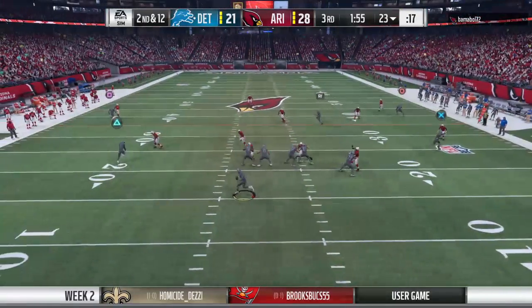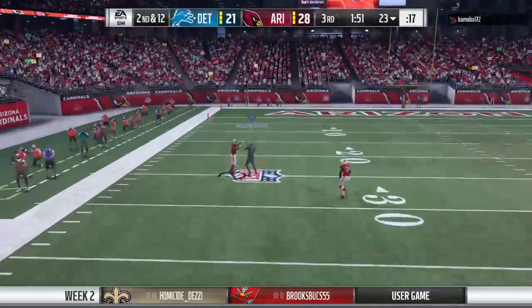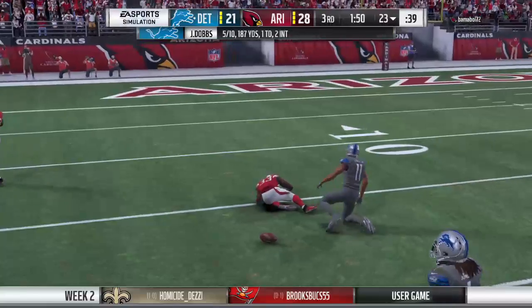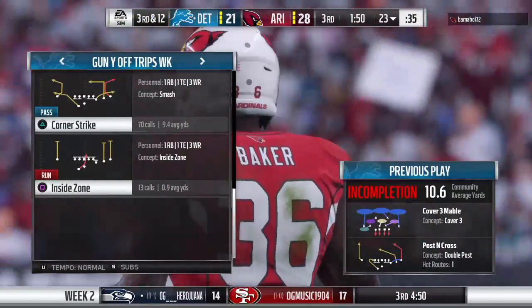From the shotgun, here's Dobbs. Buying time to his left. Now he's going to let it go deep left side. And he's unable to grab it. Thought he might have had position, couldn't hold on, third down.